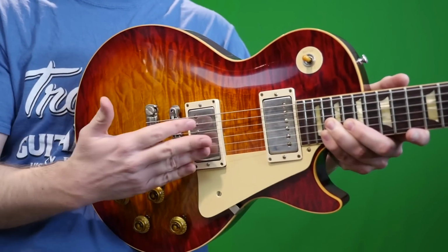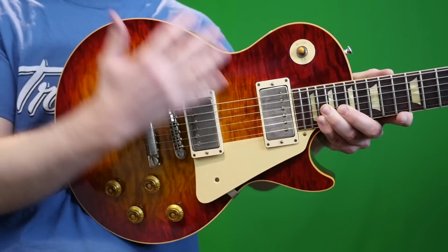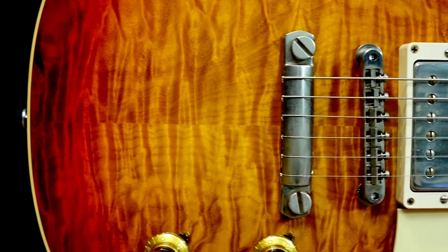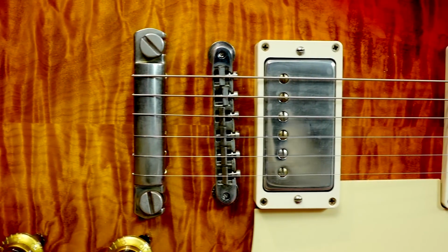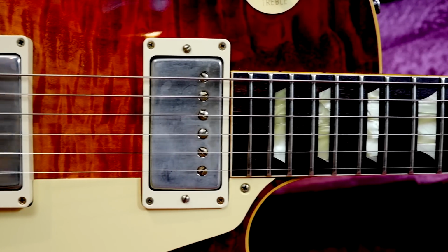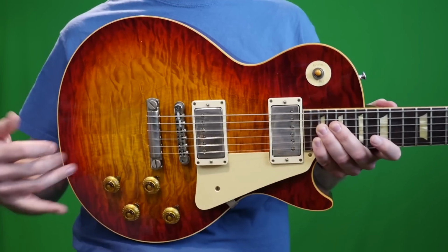Next up are the pickups. They've kind of completely changed them to get them as close to 59 tone as humanly possible. At least, you know, that's what they tell you every year. So in this iteration, it's the Custom Bucker with Alnico 3 pickups, but they have not potted them. And what does that even mean? They talk about it like it's a good thing.